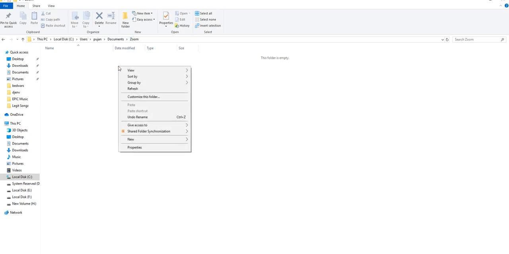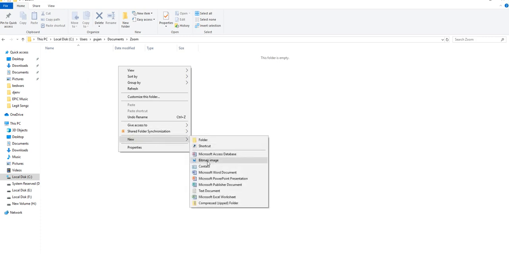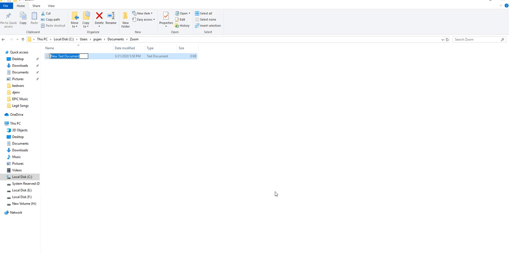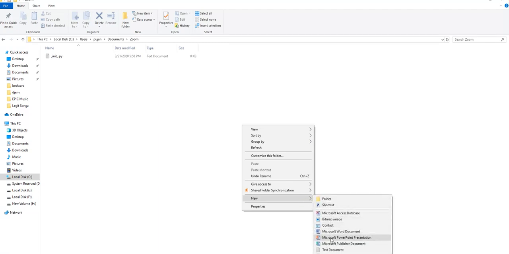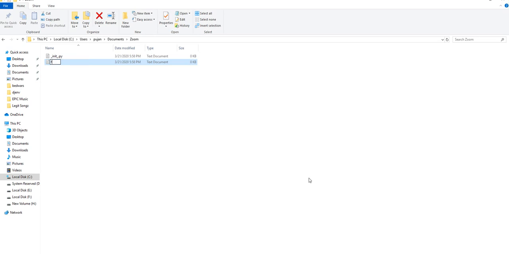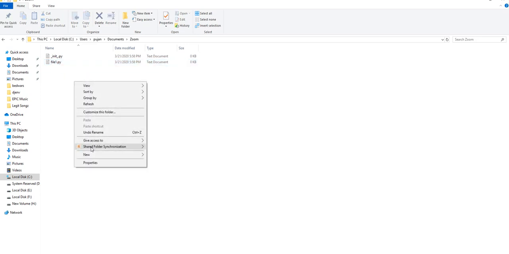In this Zoom folder, assume that I have a lot of modules, say file1.py, file2.py, and to this I am just adding one more, __init__.py. It also has a few more modules.